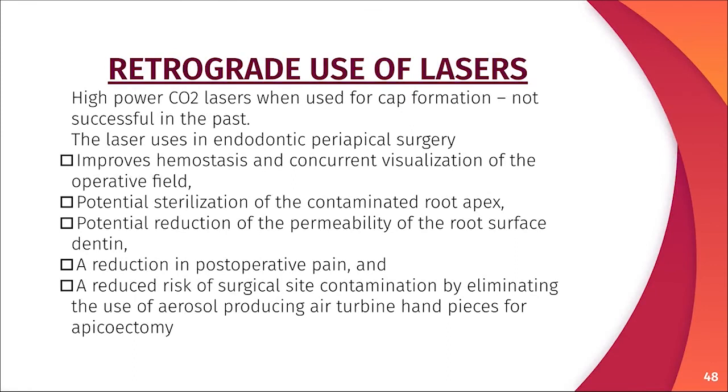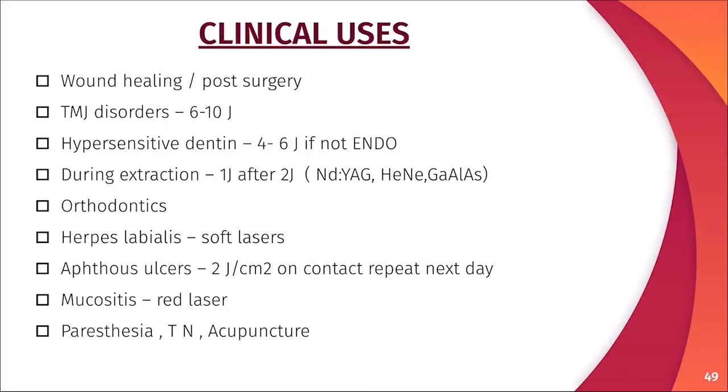Retrograde use of lasers, that is in endodontic periapical surgery. It improves hemostasis, thus we can see a better visualization of proper operative field, potential sterilization of the contaminated root apex, potential reduction of permeability of root surface dentin, reduction in post-operative pain, reduced risk of surgical site contamination by eliminating use of aerosol producing air turbine handpieces for apicectomy.